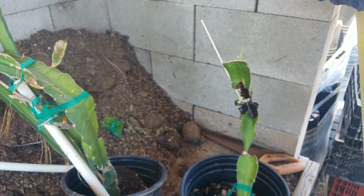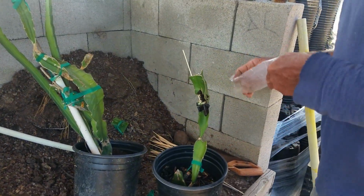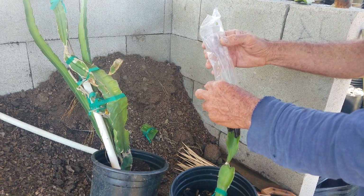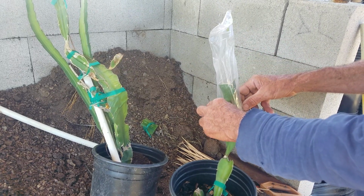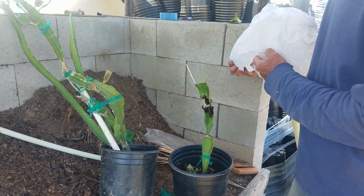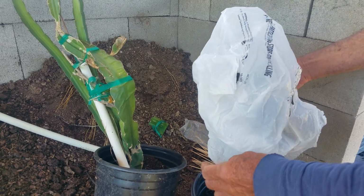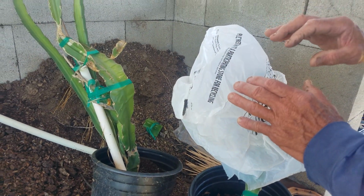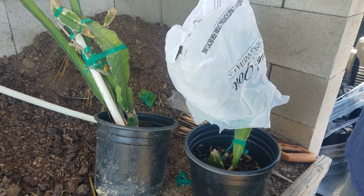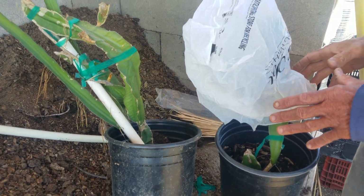If you have a nice little baggie similar to this one, you could drape it over that. I don't like clear though. See, that's going to facilitate the moisture in there for the first week or two. So if you have a bag similar to this, I'll show you the bag I use. I just use these single-use plastic bags like this. Again, it's not translucent, it's opaque, so you don't get the sunburn, even though I'm keeping them in the greenhouse. And then I do keep these in the greenhouse. You don't have to, especially if you had some kind of moisture retention bag like this.